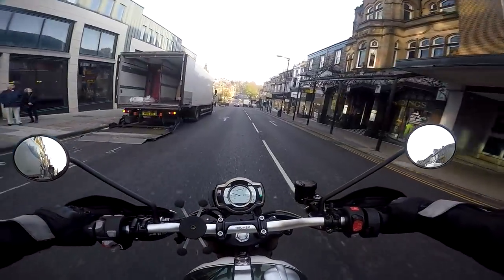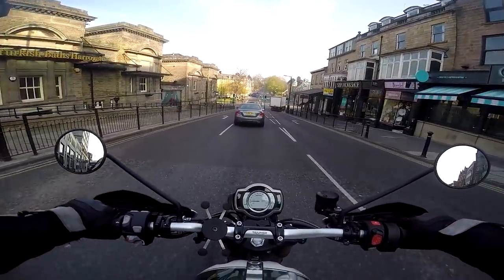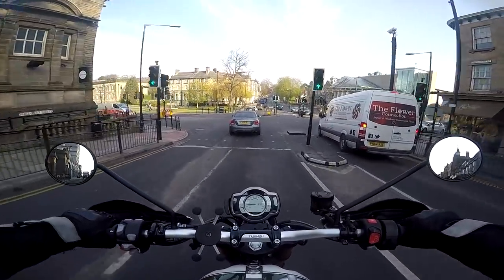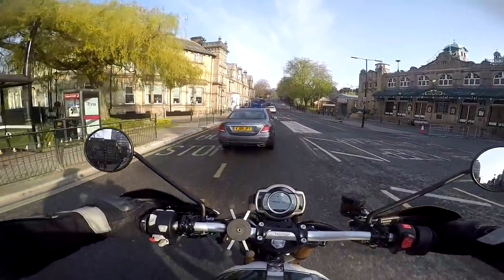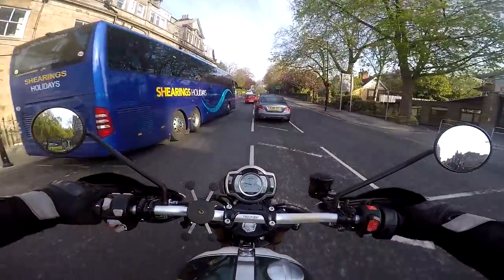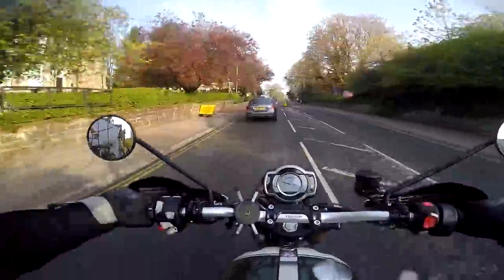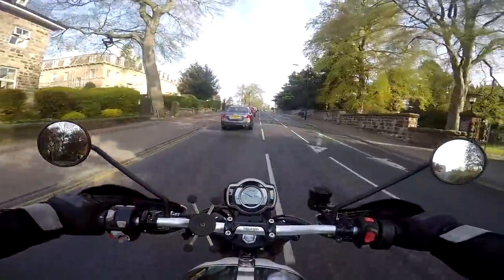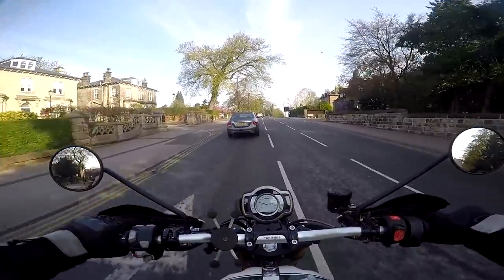Just want to find a better house because the one we've got is really small. The brakes on this bike are absolutely mint as well - big Brembo M50 calipers up front and then a big Brembo caliper on the back, which is mint because it's on top of the swingarm. That was one of my gripes about my old Street Scrambler - if you've marketed a bike for off-roading, why is the caliper underneath the swingarm? That's just asking for trouble.